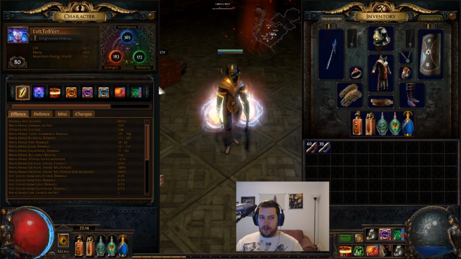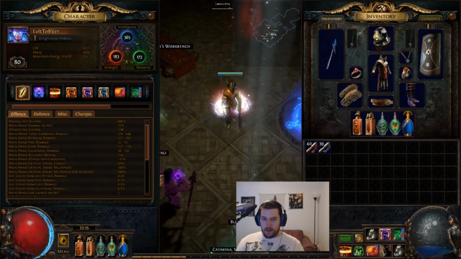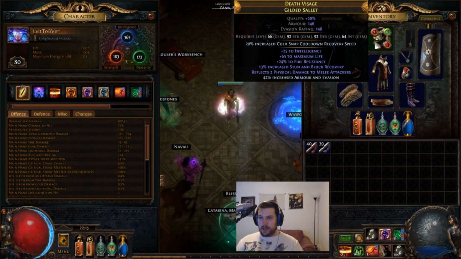However, I have been playing the Leave It to Beaver, my solo self-found hardcore Blade Vortex Elementalist, and I've made it quite some ways since the last update yesterday. Currently level 80. And I have quite a bit to go over with that. So we'll go for gear first.